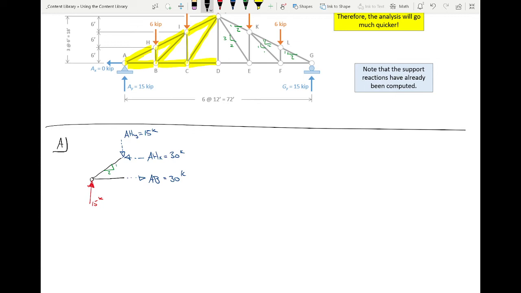Boom. Now, here's another thing, and I'm fine with this. If you just want to do the Pythagorean theorem for all the diagonals at the very end, that's fine. In my opinion, this joint is solved. The only thing left to do is to write our answers on the big truss. So I'm just going to move on to the next joint. And what was our next joint? What did we say? H. Okay, so let's look at H.